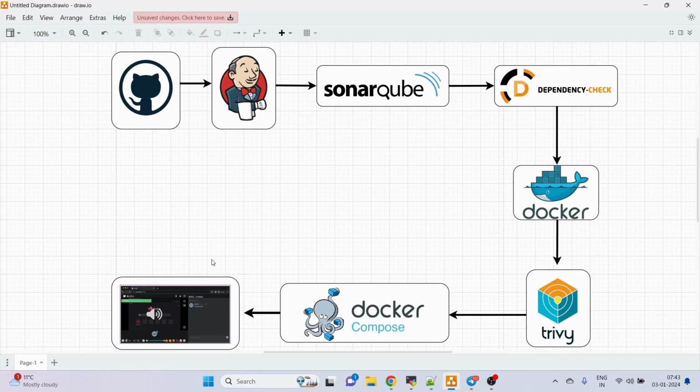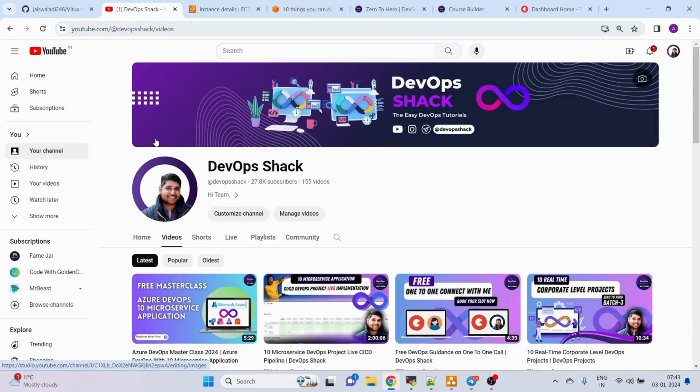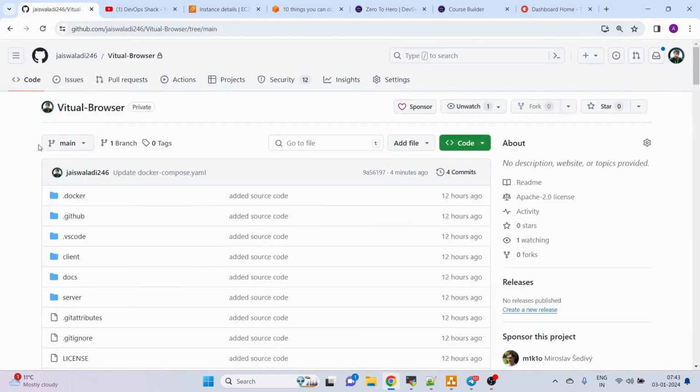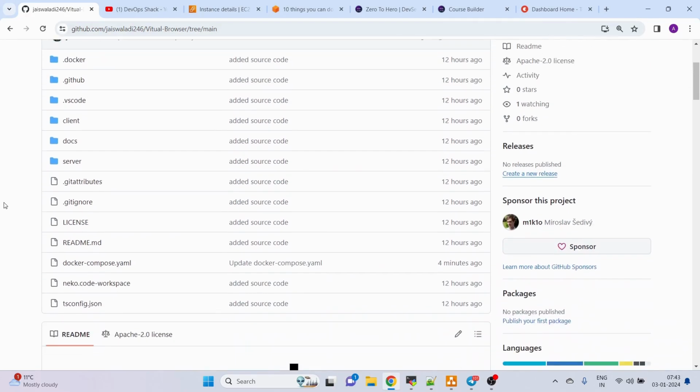Now let me explain the application, what kind of application we are going to use. It's a kind of virtual browser, and the benefit of this application is that you can set up your own browser, be it Firefox, Chrome, or any other browser. Excuse me guys, sorry. So you can set up your own Chrome browser, Firefox, or any other browser separately in a very secured environment which is accessible to you. And the benefit of this application is that this browser will be in an isolated environment, securely.